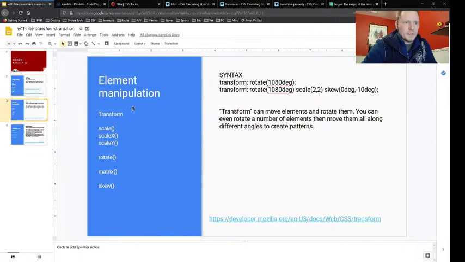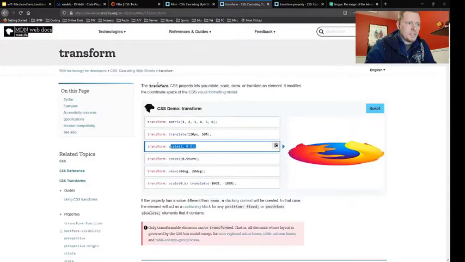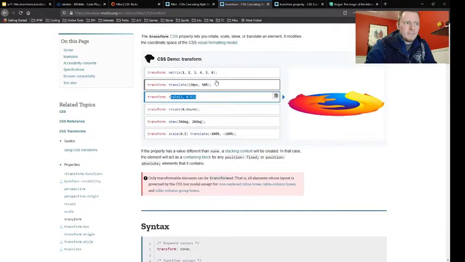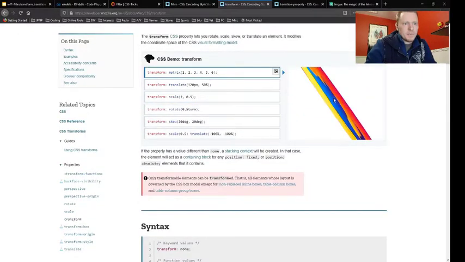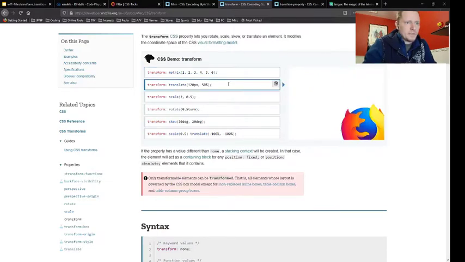Transform, we're actually going to be able to scale things and skew things and rotate things. So in here I have a link down at the bottom to the Mozilla developer page, so you can see how these work. There's even a matrix one, which you're going to have to play around with to see exactly how that one works. I don't use it too much. It's going to take quite a while to really get the hang of everything you can do in that one. You can get some 3D effects in here a little bit as well. But translate is essentially move.